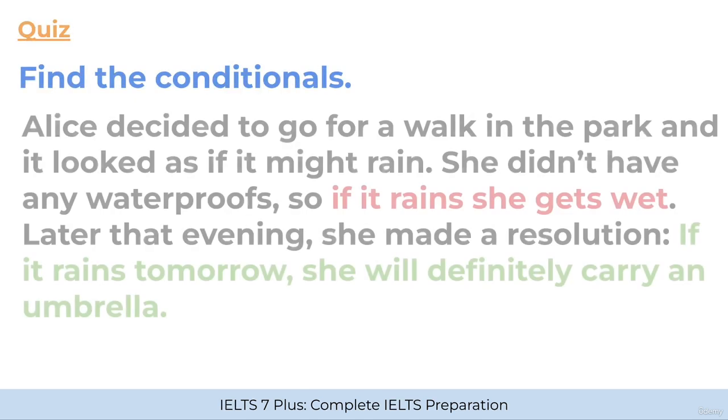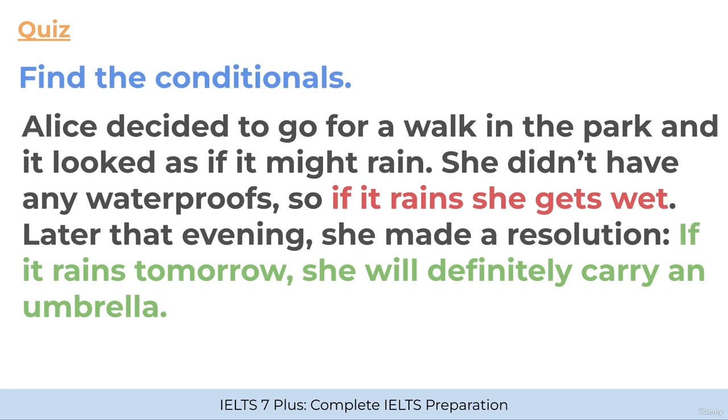So for this one, we have, if it rains, she gets wet. This can be considered a zero conditional. It's in the present and it's less of a scientific fact, but it's definitely something that is held to be true. In this situation, if you don't have any waterproofs as well, then that is sort of a given. And a resolution. So our first conditional, if it rains tomorrow, she will definitely carry an umbrella. So something that will happen in the future. Okay, so I hope that was useful for you to spot them within a sentence. And this is almost like a story, but you can see how they can be used in practice in speech and writing.